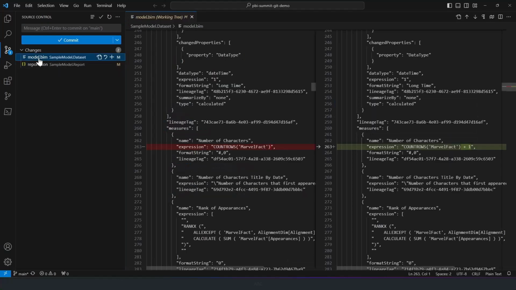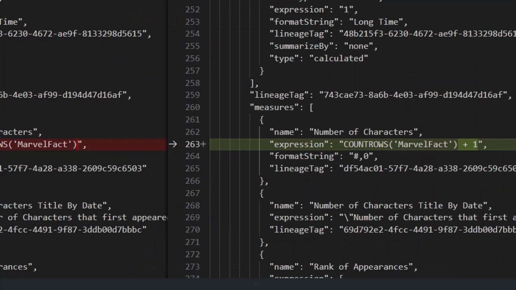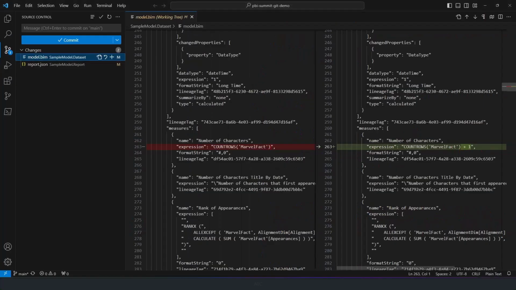Now, in the model.bim file, you'll see in Visual Studio Code, it does a nice job of doing a comparison since these are plain text files now and not a PBIX file, which is zipped up in binary. We can actually explore what changes have occurred to the files. So you'll see here on the left, this is what it was, and on the right, this is what was changed. And you can see very simply that a +1 has been added.